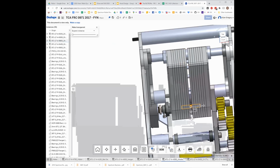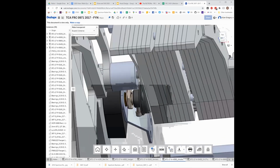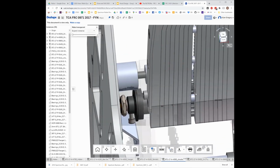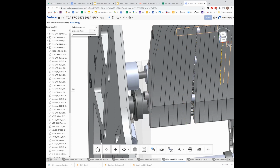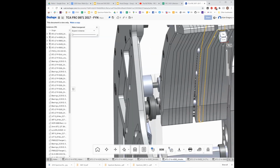Anyone have any ideas why they need that gap there? Or one of the things that makes it easier, at least. If you don't have that gap, it becomes very hard, probably impossible, to take it apart, because you can't hold this tube to unscrew both of the bolts. You could do it by unscrewing one of them first while holding the other one tight, and then taking all of these plates off enough to be able to grab this. But with this gap here, you can grab it in the middle and back both of them out quicker. If you put pliers on this, you could easily take out bolts from both sides.